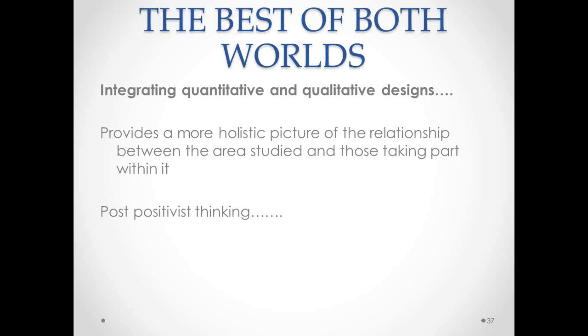We refer to this as post-positivist thinking. We talk about the critical realist perspective. I would argue, though, that the original aim and the original objectives for a research study tend to come from one camp or the other. We then might utilise qualitative and quantitative designs to help us answer that original question.